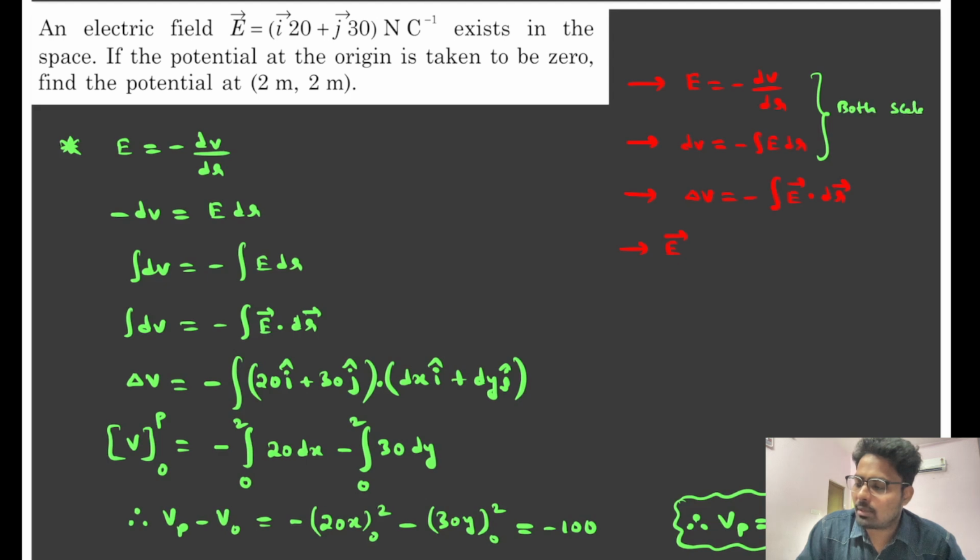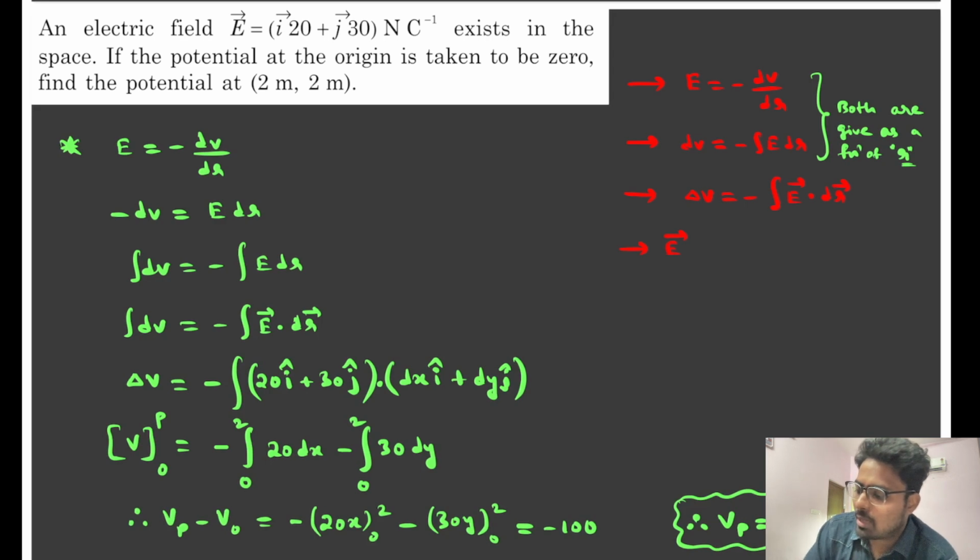Both scalars. You need to understand my sense here. Both are scalar means, you will say, sir, you're telling electric field is a scalar quantity. What I mean is both are given as a function of some distance, function of r or function of x or function of y. They haven't given it in a vector form. Electric field is not given in vector form.